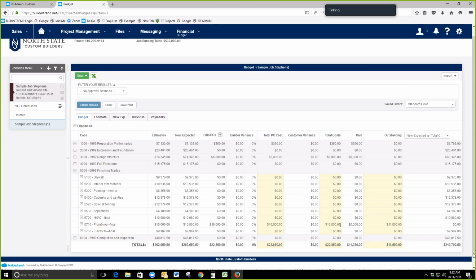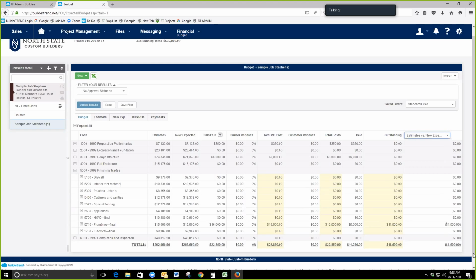We've paid $5,000 on a total cost of $16,500. We have $11,500 left to pay, and then we can sort by our new expected versus total PO, and it's going to show us where we're coming in at, or our estimate versus total cost rather, and that's going to be very helpful for tracking where we come in at on our budget.